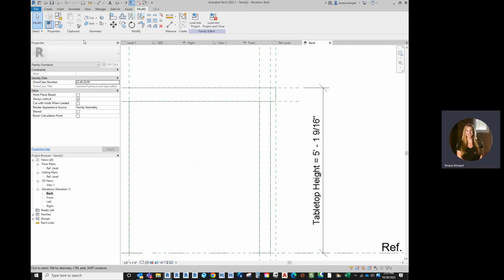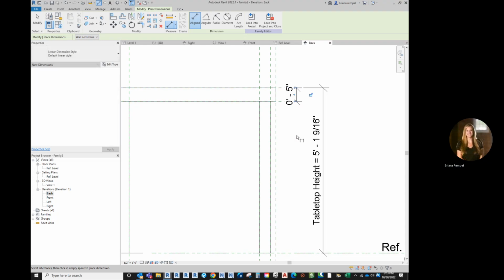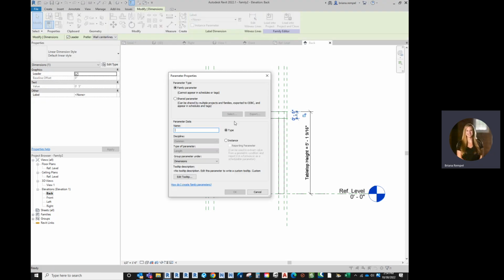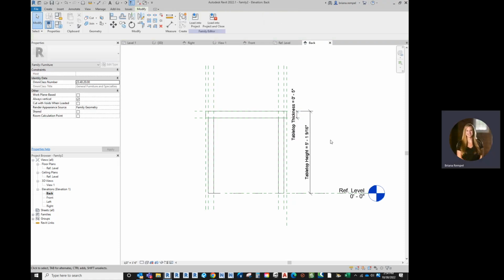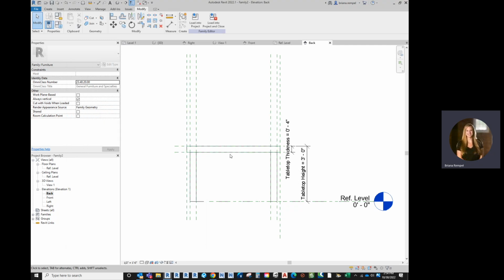And then we can put in another one here for the tabletop. I guess this would actually be the depth, not the other one, but that's okay. So you assign another parameter here. And now I can double check and make sure those are working. Let's see if this goes to 3 feet. And maybe this is 4. So I can go ahead and hit OK. And looks like everything is working there.